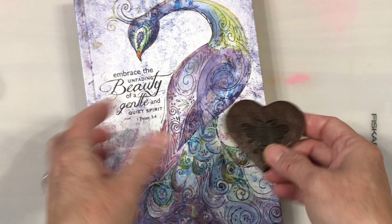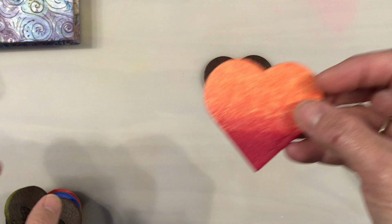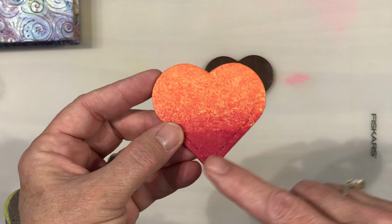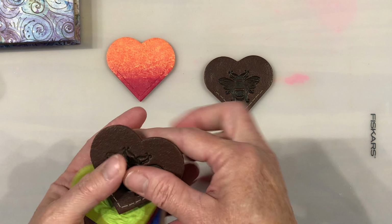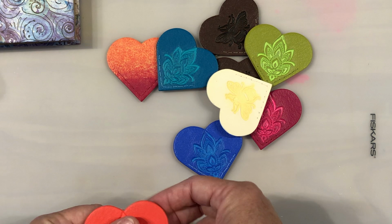And that's it. I wanted to show you that with the Fimo Leather Effect, you can't really do a Skinner blend, but you do get something that comes out kind of cool when you try to do a Skinner blend. So I'm happy with that. But all these colors, all these bookmarks, they'll make great gifts.